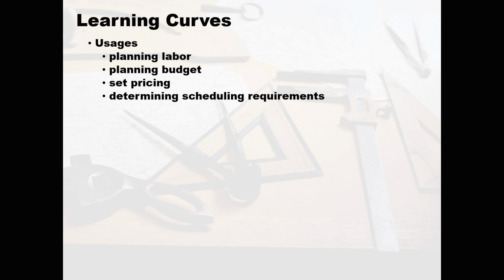Also, a scheduler can use it for determining how long it's going to take to produce a certain number of products on average. So you can set your labor, you can set your other schedules. In other videos, we'll cover scheduling projects or products, the production process. So you can use these numbers, these estimates and times, to set the schedule.